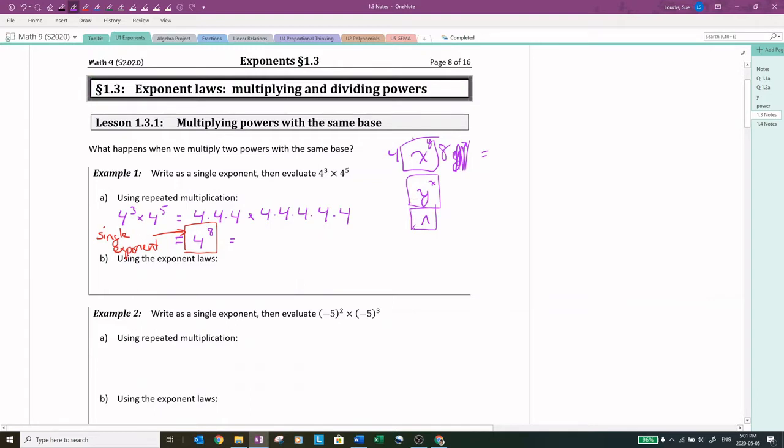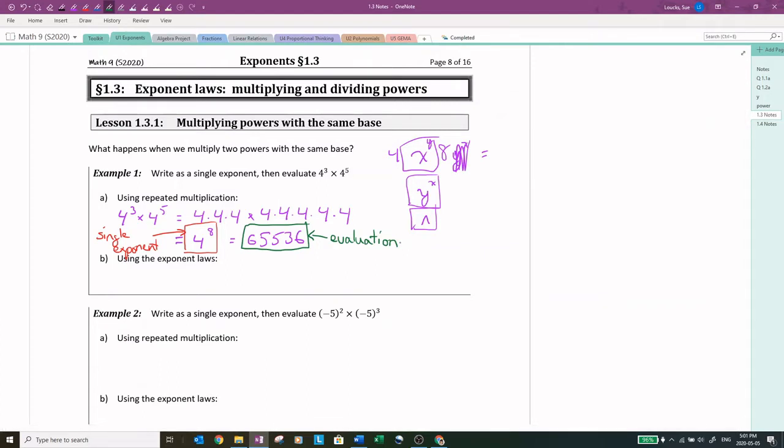So whatever button of those is on your calculator, because you don't want to be going 4 times 4 times 4 times 4 times 4 and trying to count to 8. It might work with 8, but when it's 25, it's not going to work. So use the little hat button. If you put that in your calculator, you get an answer of 65,536. I'm going to put a box around that and label it as evaluation, because I want you to know what we're looking for when we ask you to evaluate or express as a single exponent.